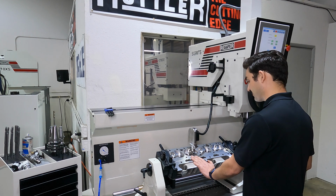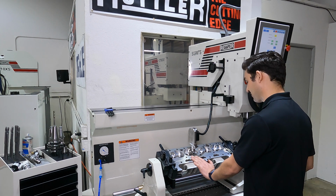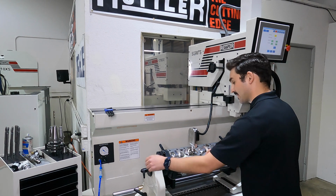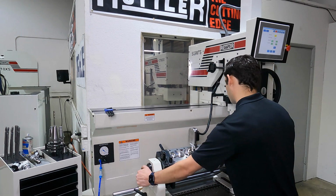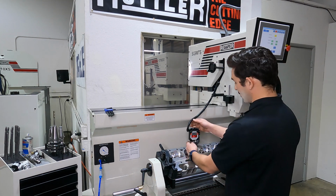And then what I'm going to do here is I always want to go past to take the backlash out of this system. And I'll come back and I'm just going to come to 0. Once we're at 0, tighten down our fixture clamps. Make sure everything's settled.